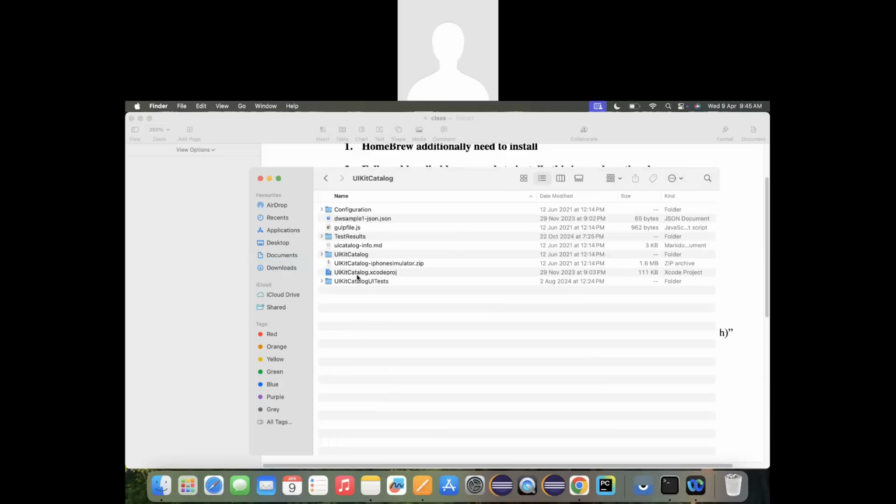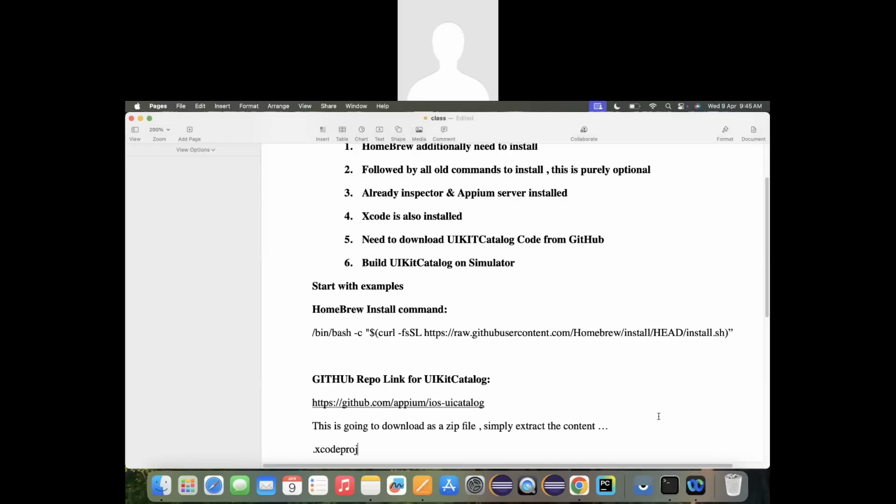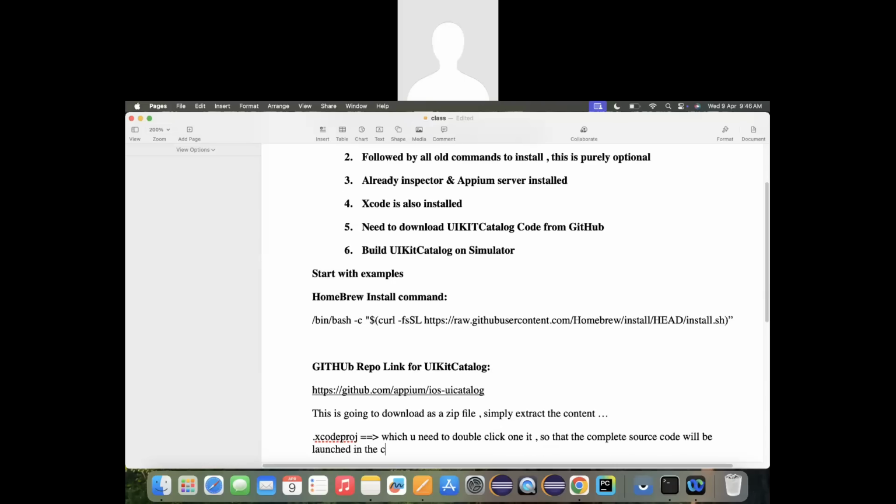You have a UIKit Catalog. So here you have the .xcodeproj, the Xcode project. This is the one which you need to double click on, so that the complete source code will be launched in Xcode.